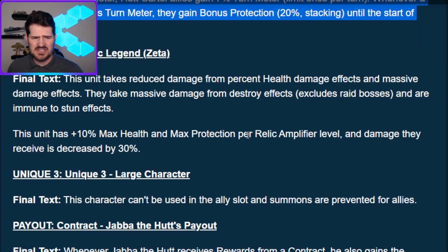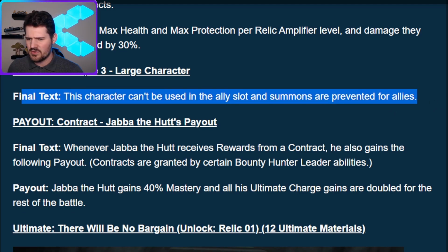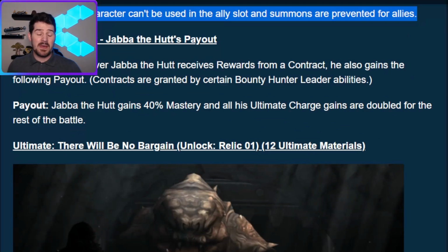He has the Galactic Legends Zeta. Everyone kind of knows what that is. It reduces damage and stuff. This just means you can't have a summon. We already talked about that. And now his payout.